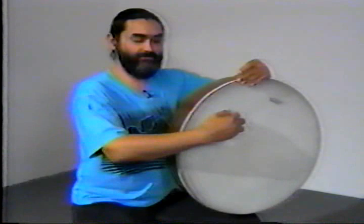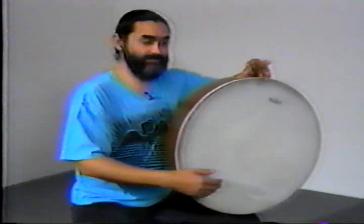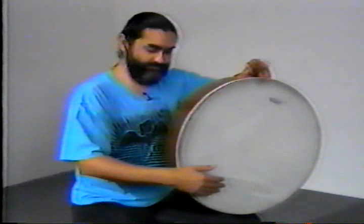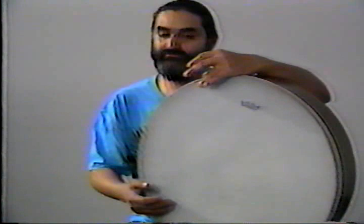Doom, talk, slap, doom, talk, slap, doom, talk, doom, talk, brush, brush, brush, brush, brush, talk, doom, talk, slap, doom, talk, slap, doom, talk, doom, talk, brush, brush, brush, brush, brush, talk. So I'll do this pattern a little bit faster to show you how it sounds when it has a little bit more speed.